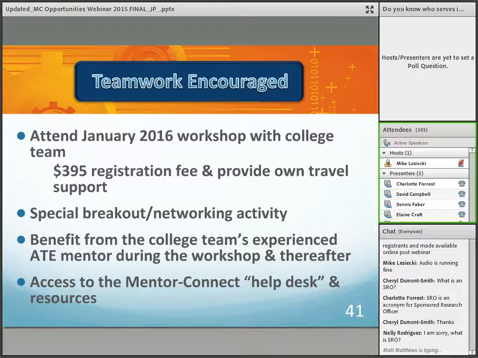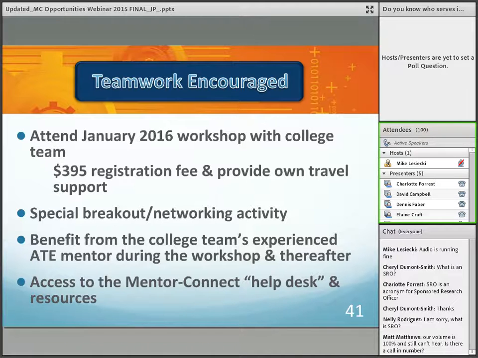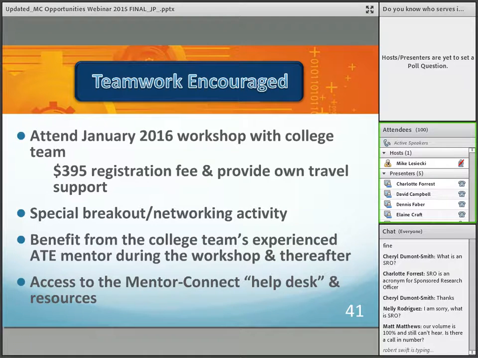So up to 2 additional team members can attend for a $395 registration fee and benefit from a workshop breakout session and networking opportunity geared toward their needs as grant writers, sponsored research officers, and administrators. And workshop participation of an SRO, grant writer, or an administrator also allows some access to the faculty team's assigned mentor during the workshop and following the event, as well as access to all MentorConnect resources.